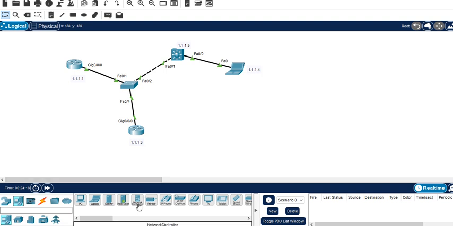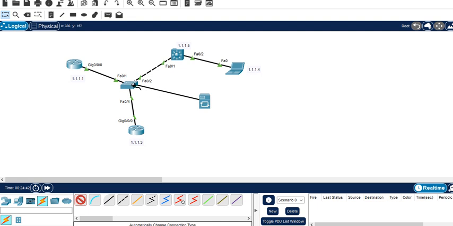So here is the device, the network controller. Just drag it and build any topology that you have in your lab, no matter which kind of topology you have. Just connect this controller with your network. I'm connecting it with the auto cable. Let's pick it up, whatever cable it is choosing.